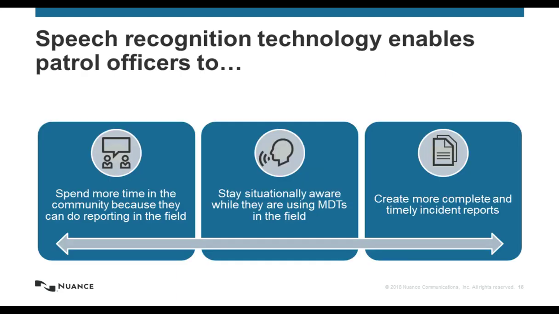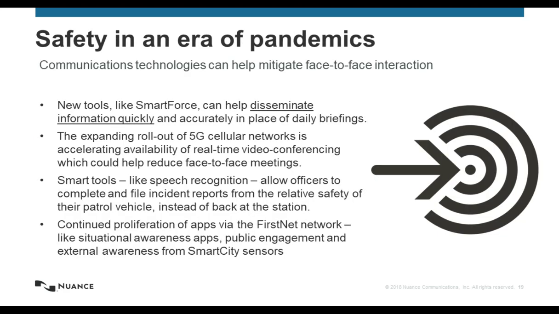Great. Thank you, Chief. Let me move it along here a little bit. I actually want to make sure we save some time here for Q&A at the end. I'm not going to spend a lot of time on this slide. I think many people know that Nuance, of course, is involved in delivering speech recognition technology to the law enforcement community. But basically, this touches on some of the things that we've talked about. The technology allows officers to spend more time in the community. It helps them stay situationally aware and create those vital, complete, and timely incident reports.